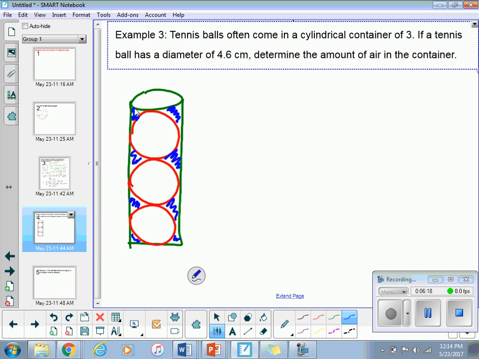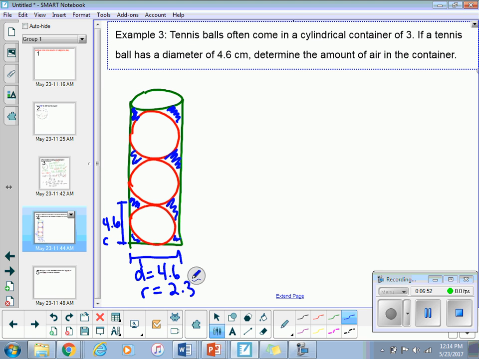And if you think about this cylinder, and the sizes and the dimensions, well, it tells you that the tennis balls have a diameter of 4.6. So that means the radius would be 2.3, okay? And it also says to you that each has a height of 4.6. Because it's a sphere, the height is going to be the same, right? So that height is 4.6.